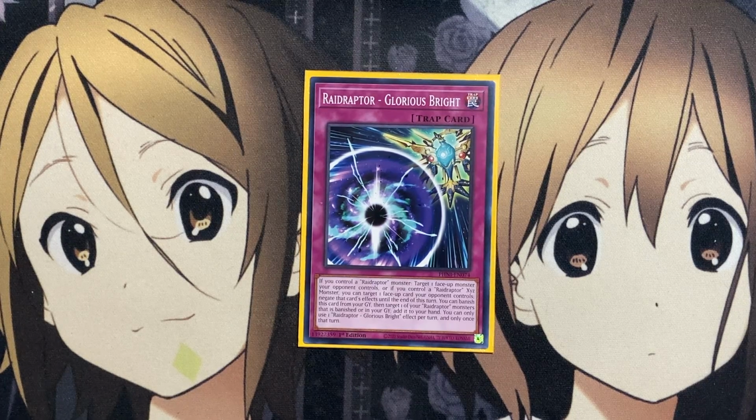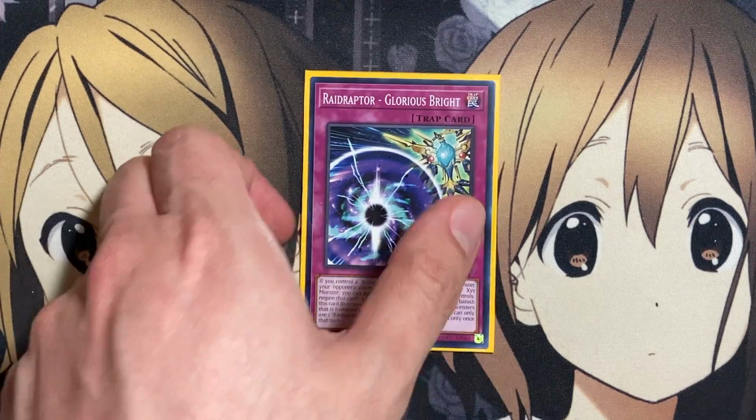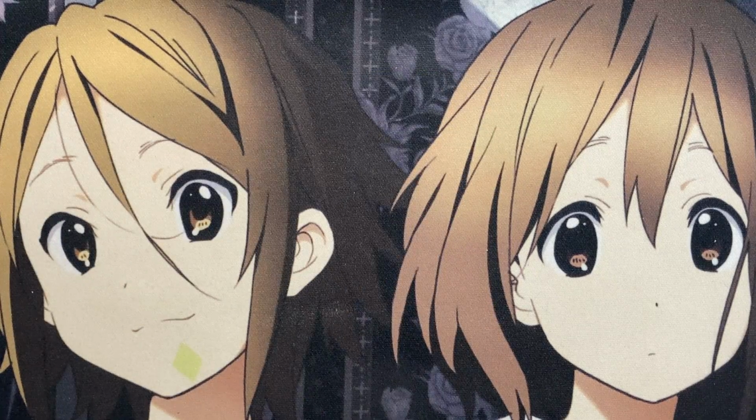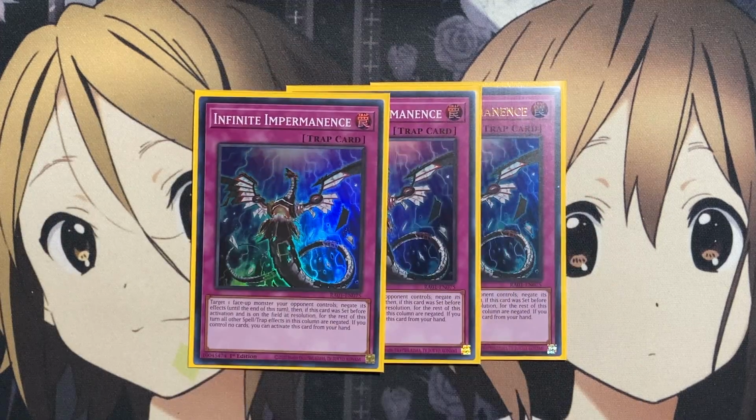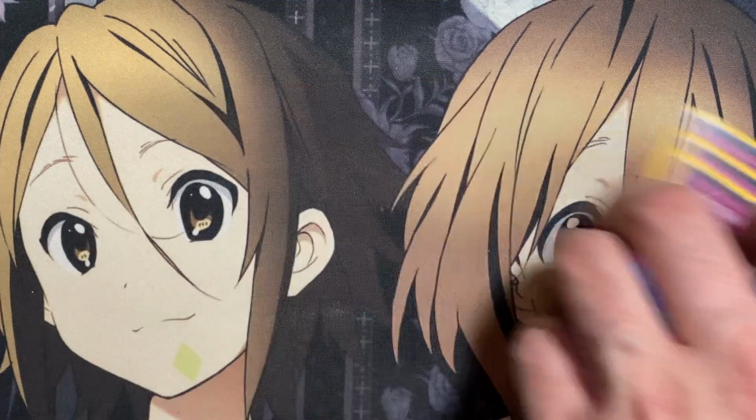And you can banish this card from your graveyard to target one of your Raidraptor monsters that is banished from your graveyard and add it back to your hand. So more recycle power with this card also. And then lastly, for the traps, the 3 copies of Infinite Impermanence, just along with the Ash Blossom, a hand trap of choice to use against your opponent, depending on the play you want to go for.